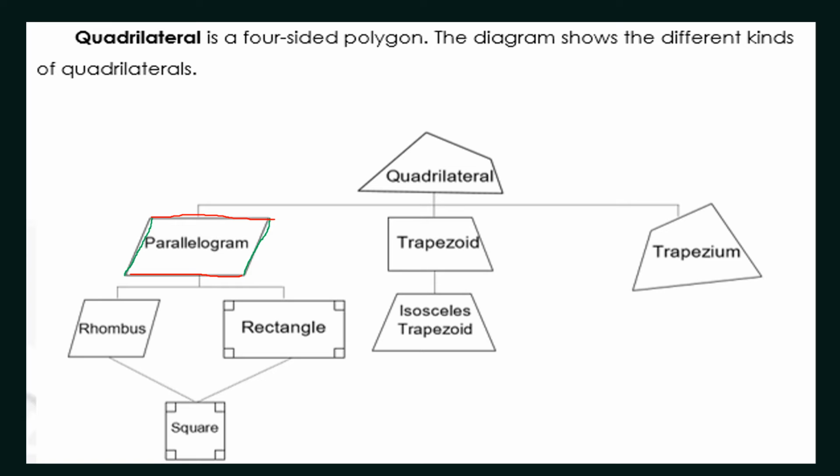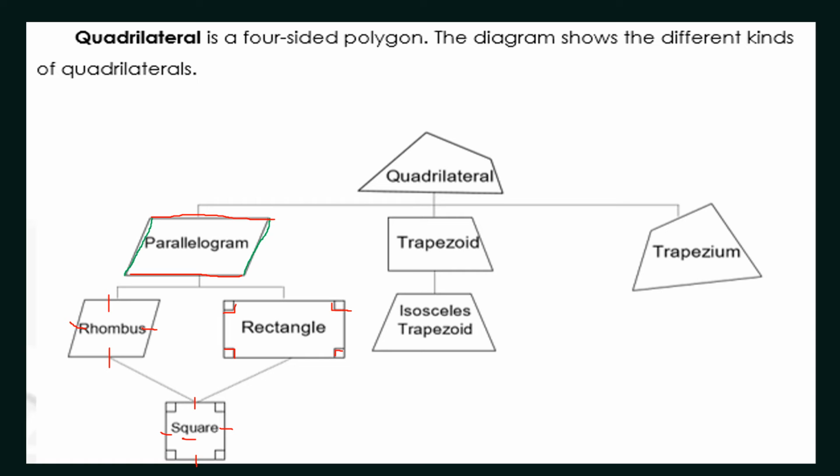Under po niya yung tinatawag na rhombus and rectangle. Pag sinabing rhombus, pareho lang ang sukat ng sides niyan. Pag naman rectangle, ang pareho diyan ay yung angles. Kaya pag pinagsama mo si rhombus at saka si rectangle, mabubuo mo si square. Kasi diba square, pare-pareho lang naman yan ng sukat ng sides. Siyempre, pare-pareho din yan ng sukat ng angles. And next, we have the trapezoid.